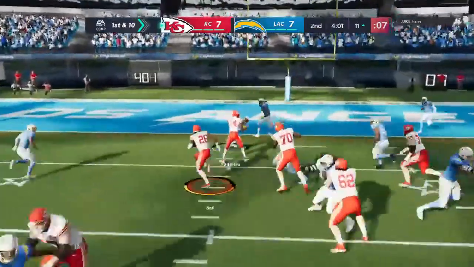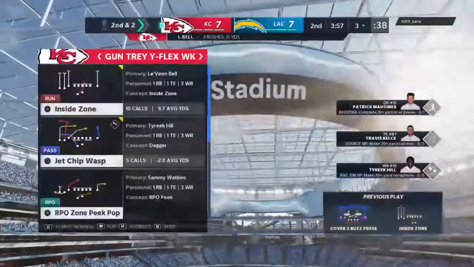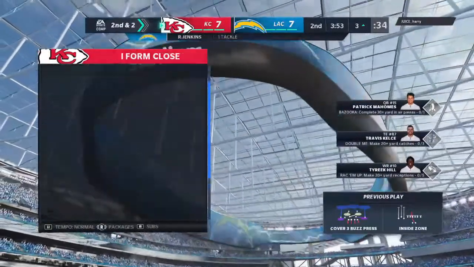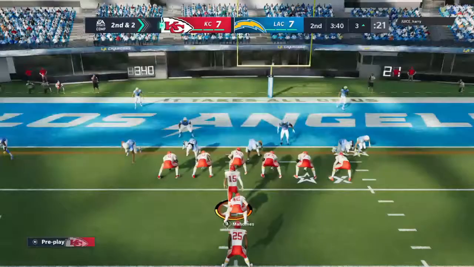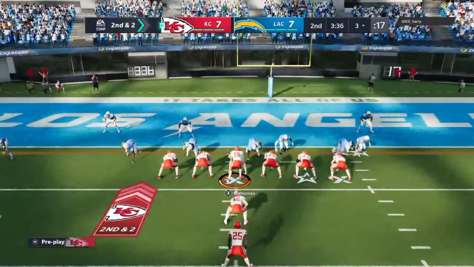The shotgun, it's Bell. And the result here, a pickup of 8. Leaves him with 2 to go on 2nd down. Some good strong running right there. Some power and some explosiveness just about got him into the end zone. Here's 2nd and 2 now from the 3-yard line.